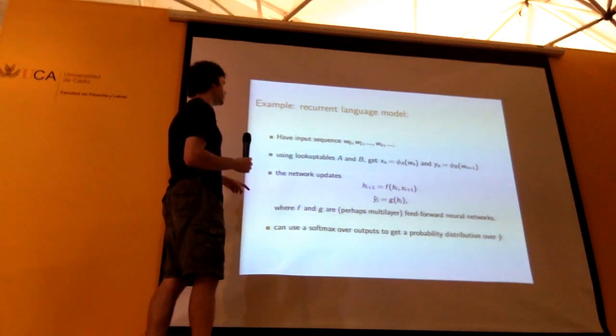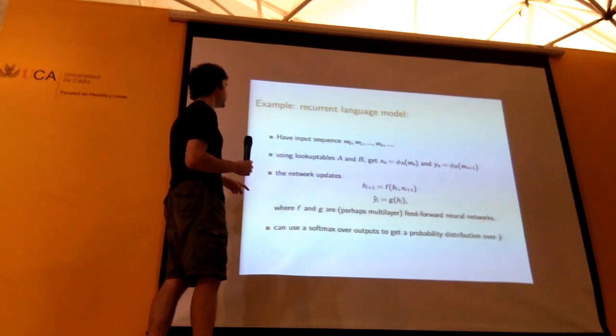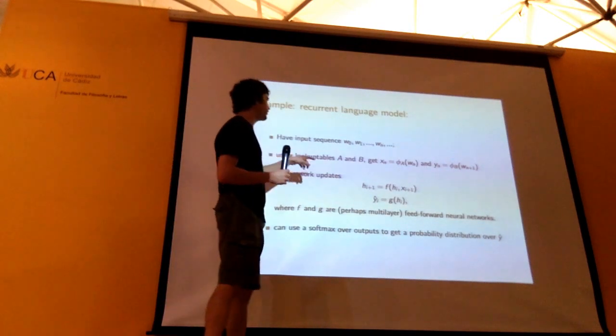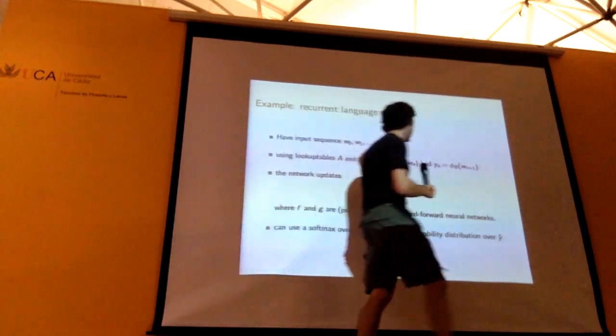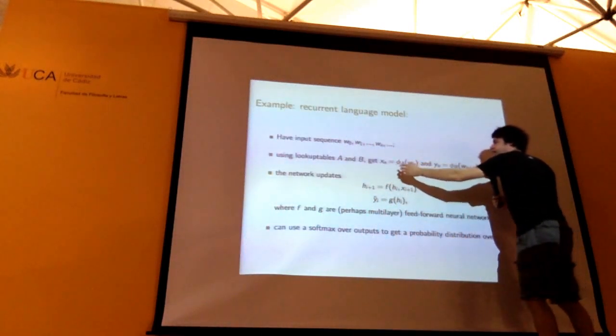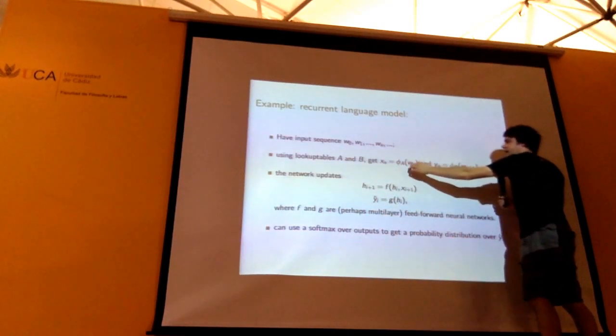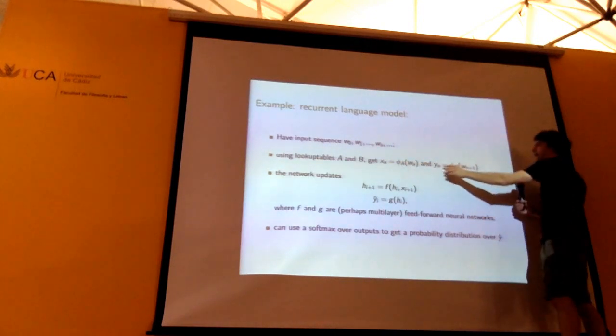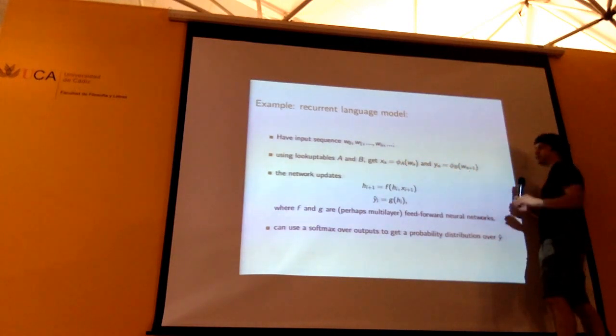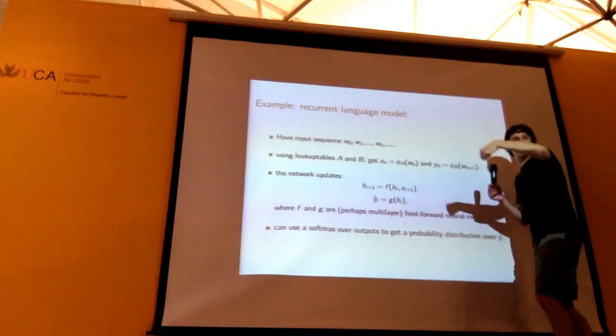This output. Oh, I didn't write that. That's terrible. I apologize. So the goal here is xn. Oh, yes, I did write it. Okay, sorry. So the input is the embedding of the nth word. That's the nth input embedding, and the output that you're supposed to match is the n plus 1. But you got to see the sequence all the way up to the nth one.